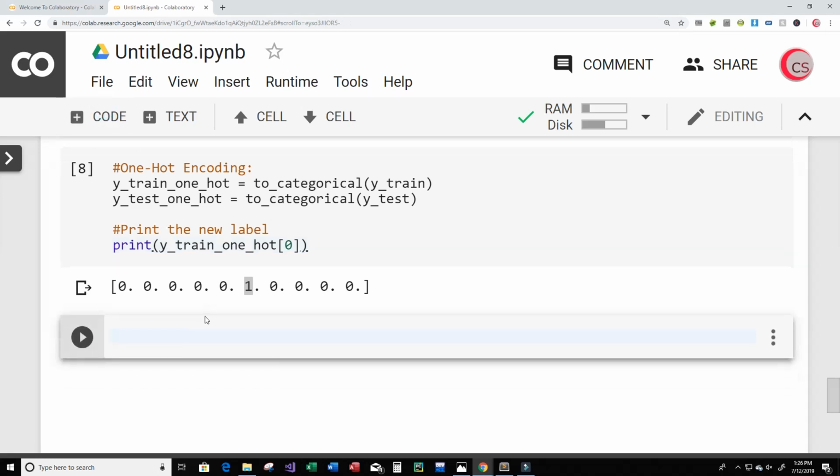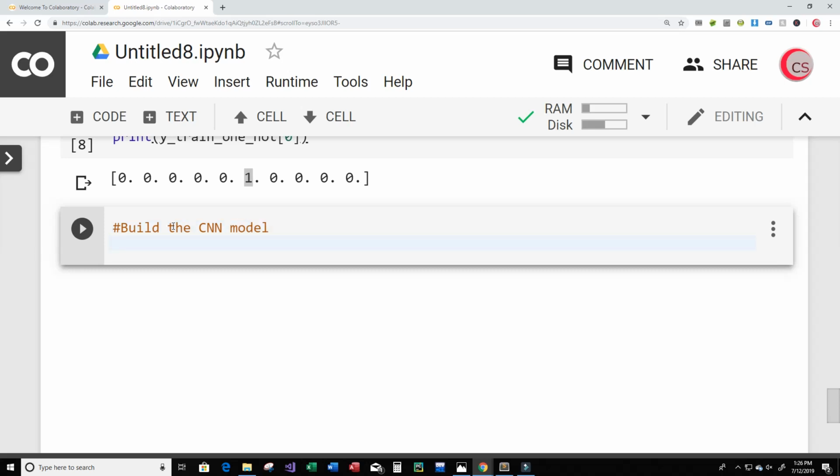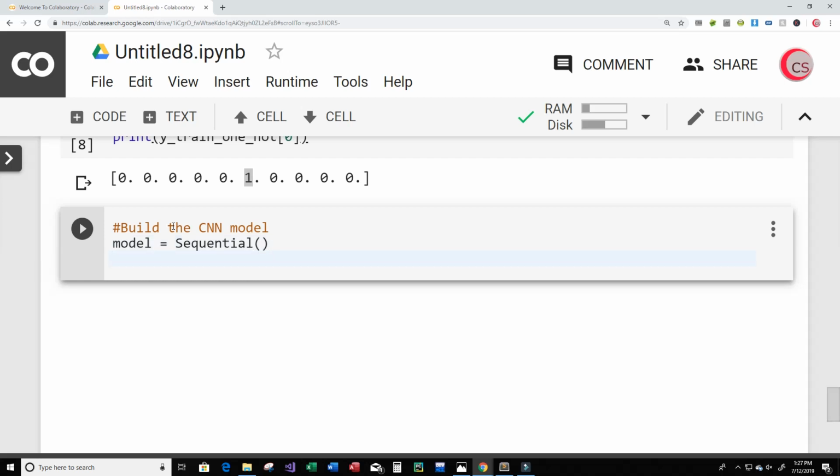So I'm going to create a new cell here. So we're going to build the CNN model. All right. So in order to do this, I'm just going to create a variable called model and set it equal to Sequential. Again, this allows us to create the architecture. And then we're going to start adding layers to the model. So here I put add model layers.